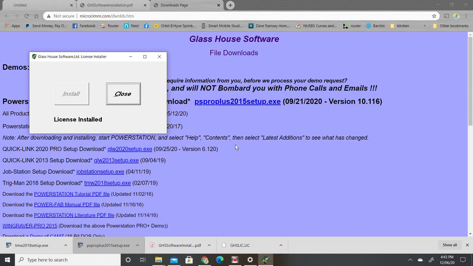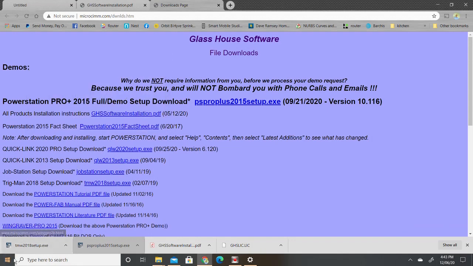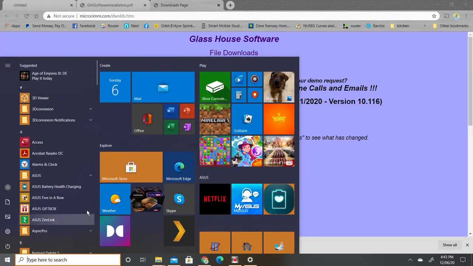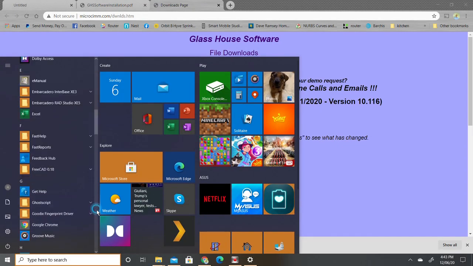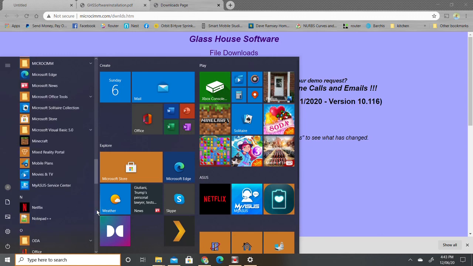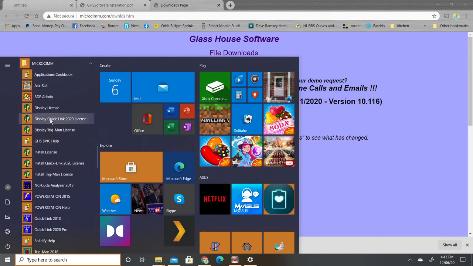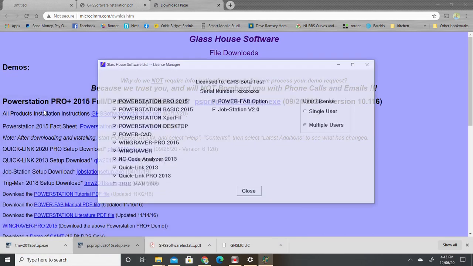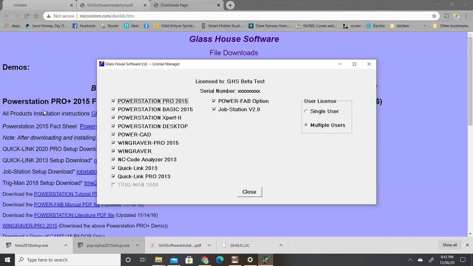It's not hurting anything. When it installs that license, it's doing something very benign, nothing that should cause any real troubles. Close. If you want to check that the license itself looks good, go back to Microsim and say display the license. Okay. This is a fancy tester license that enables everything.